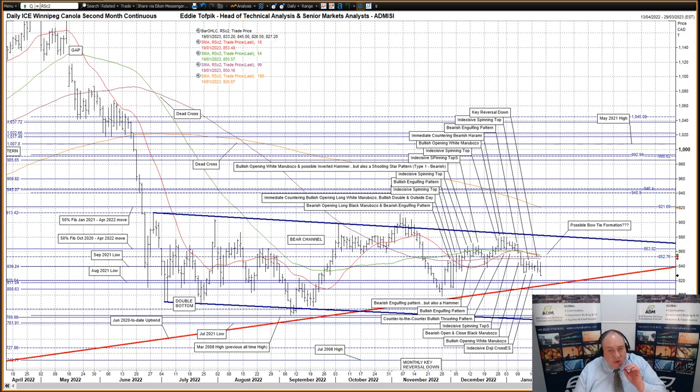The market came so close to testing this back in early September and then again in late November, and it seems it may do once again in this coming week. It is worth keeping a close eye on this, as it could turn this previous bear channel into a sideways triangle, with all the implications that may have.